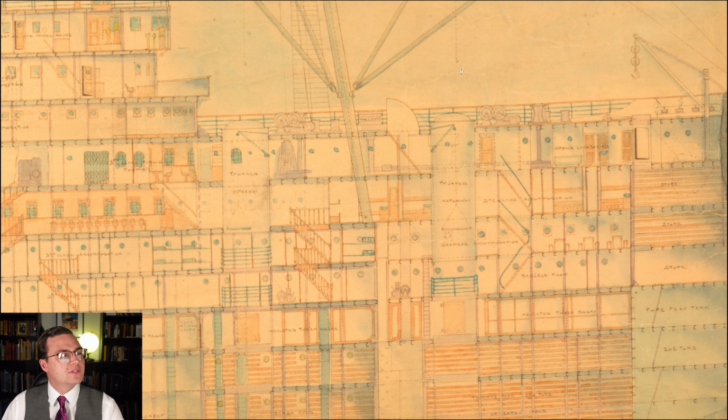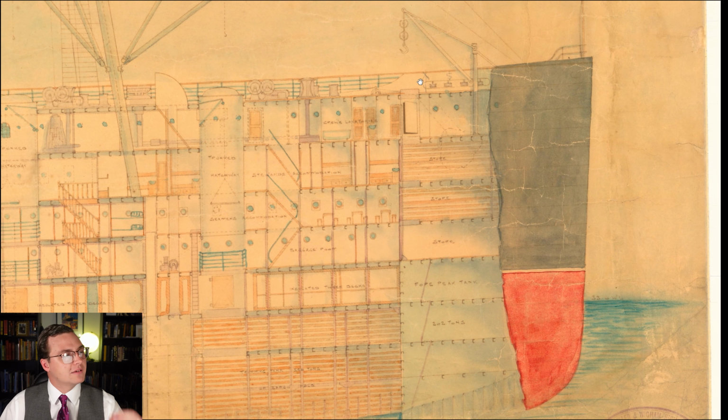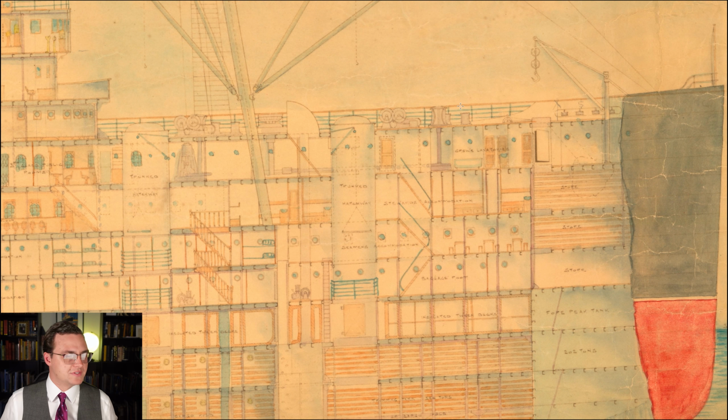And then, of course, towards the bow section, we get just a lot of machinery. So this is where you had the docking and mooring equipment, the big anchor windlasses and things like that were required to either drop anchor and hold the ship in place if she was visiting. I think they visited Fishguard, for example. She would regularly visit Fishguard and sort of anchor off there.